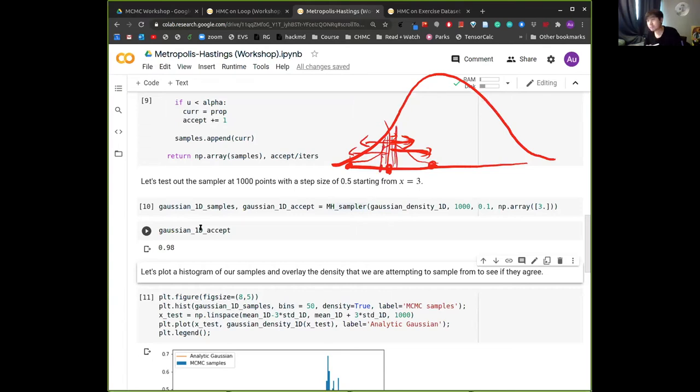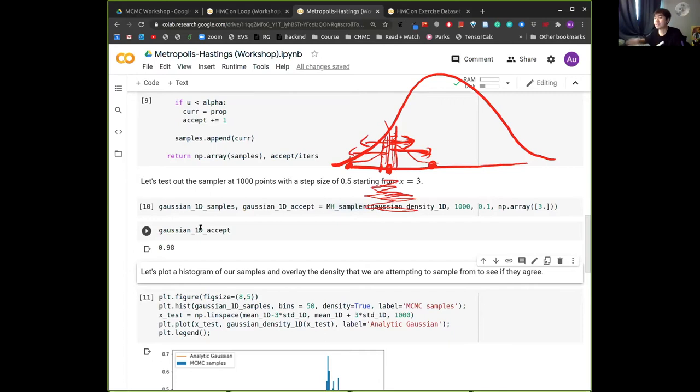So your acceptance ratios are going to be pretty high, always pretty much close to one. That means you will be accepting a lot; you have a lot of acceptance in your samples. But is that necessarily a good thing? No, because when you have a small step size, you explore the regions very, very, very slowly, which is what's happening now.